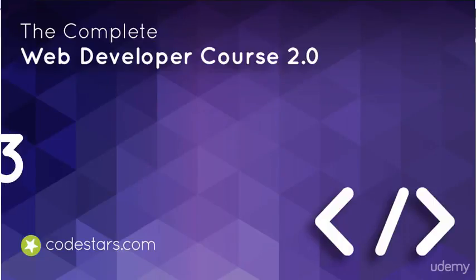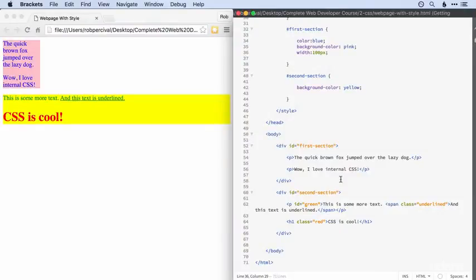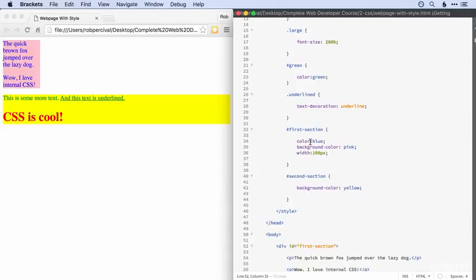So now that we've learned how to apply CSS to different portions of our HTML, we're going to, in the next few videos, look in more detail at specific CSS styles. And we'll start with one that we've looked at already, and that is color. So we've already looked at two different ways of changing the color of your document. The first is applying the color of the text. And for that, we just use color and then whatever color we want.